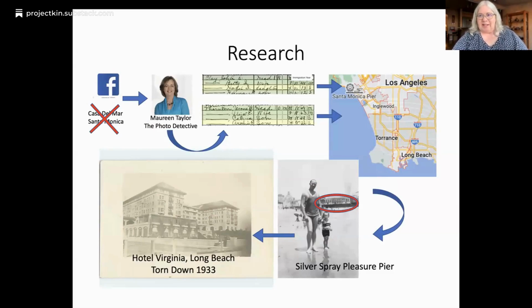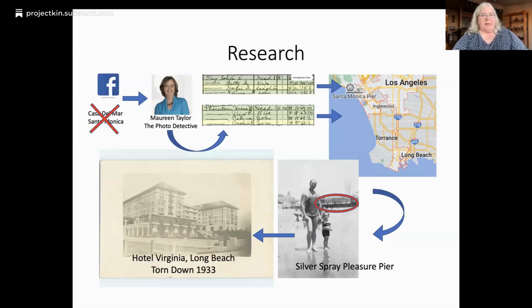Well, you see, I've got an X through Casa del Mar in Santa Monica. And the reason is because the more I looked at this Casa del Mar, you'll see in the next slide, the more I thought, I could have stopped there. I really could have, but it just didn't look right to me, so I didn't stop there. And I even looked at beaches around the world to see if they'd maybe gone on a trip or something, to see what kind of big famous hotel it could possibly be.